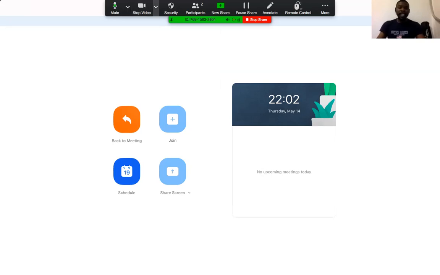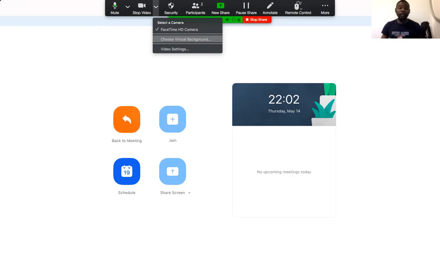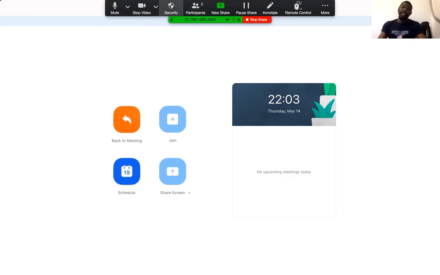And beside that, you can also see the setup for the video. Now, I wouldn't advise you to set up a virtual background, because if you have a virtual background, whenever you're going into a meeting, even before you log into the meeting, the people participating in the meeting or the host would have seen your virtual background. It depends on the background, but I wouldn't advise you to set that.